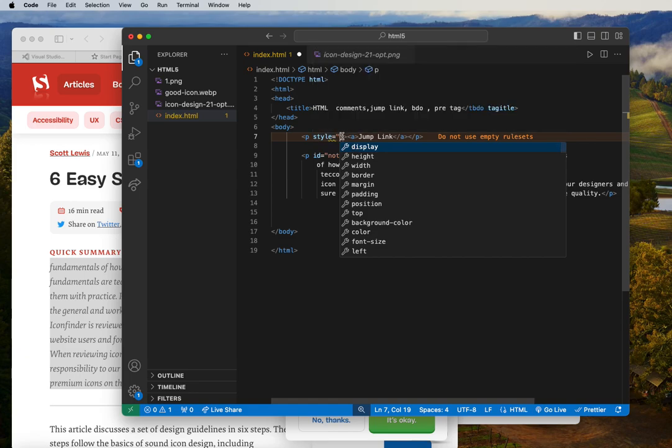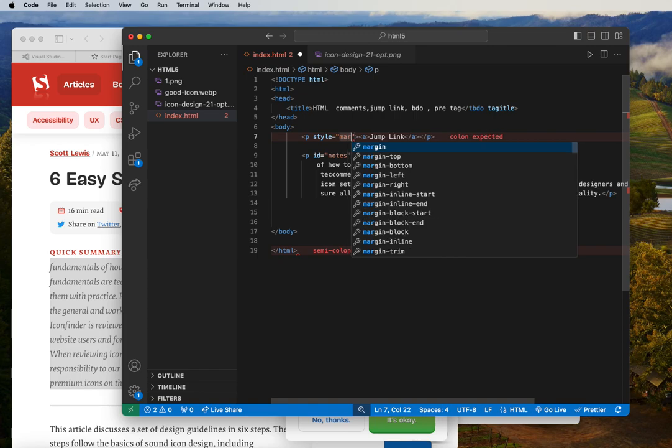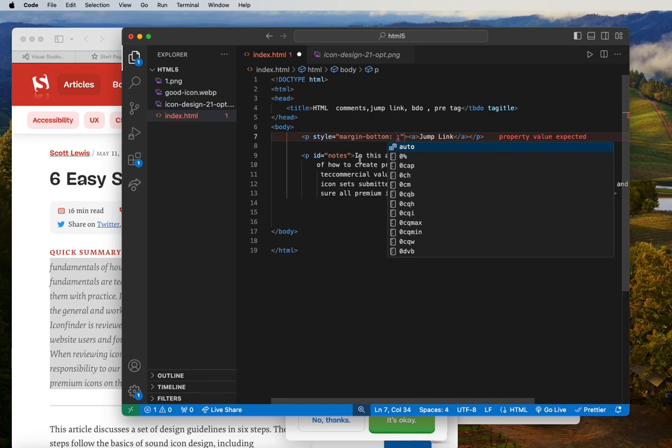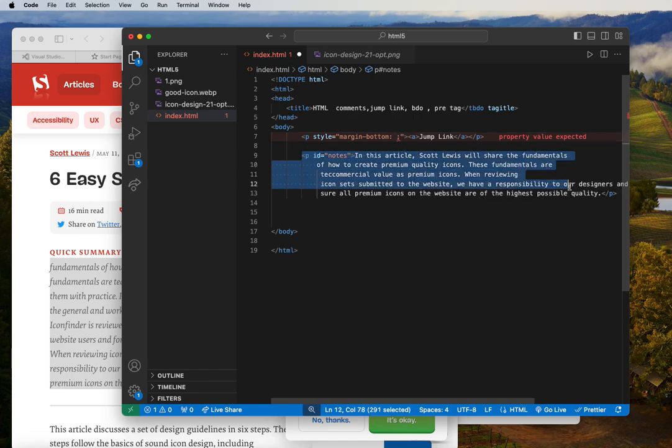I want to give a margin bottom, so we can have margin top, margin bottom, left, right. Because I want to push all this content on the screen down so we cannot actually see it, this jump link can push it down for us to see this content.